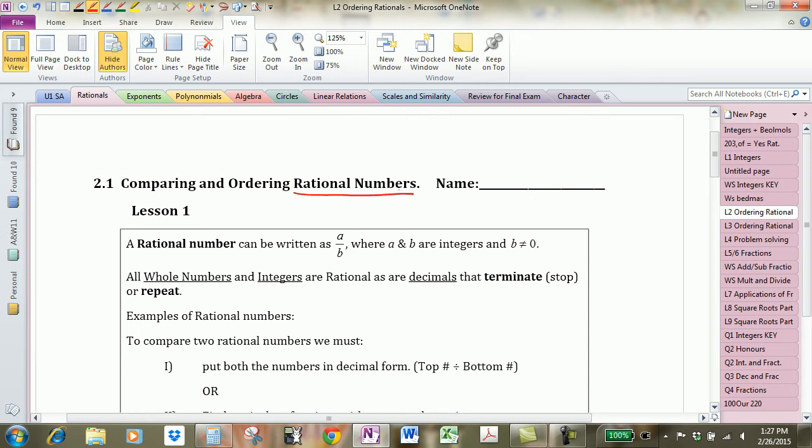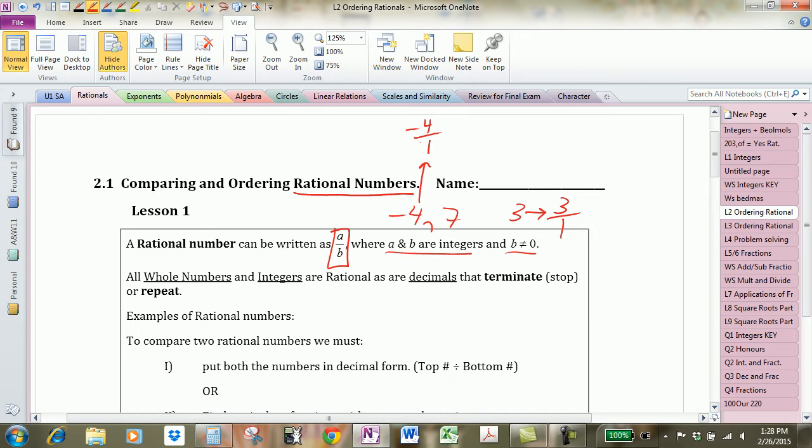Okay. So a rational number is any number that can be written as a fraction, a over b, but b is not 0. Now a and b are integers. So we're looking at things like -4, +7. As a fraction, 3 becomes 3 over what? 1. So any whole number can be written as a fraction, 3 over 1. -4 would become -4 over 1. And so those, since they can be written as fractions, are what we call rational numbers.